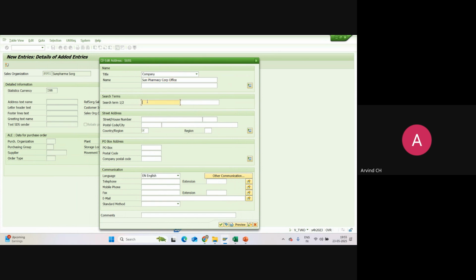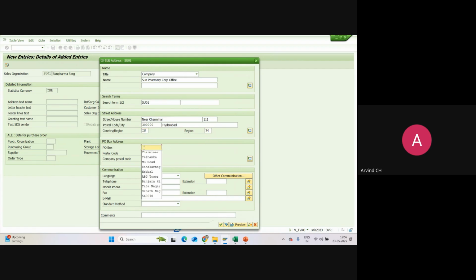I will use the search term as SU01 only, and for the address I will give the same. It is actually based on the actual address that will be given by the business user. Just enter randomly, for the sake of running the transaction or constructing your enterprise structure.